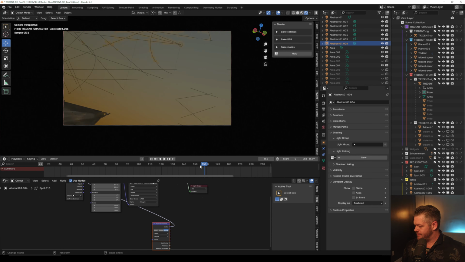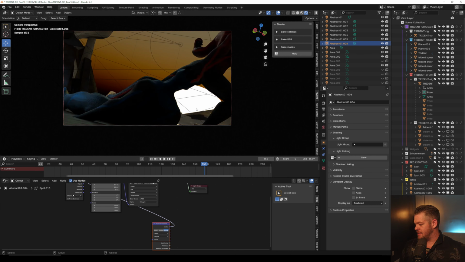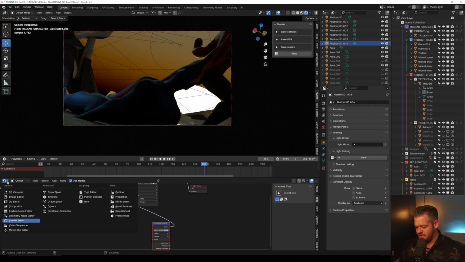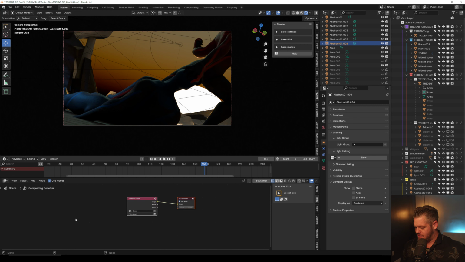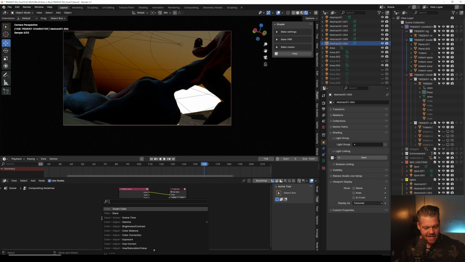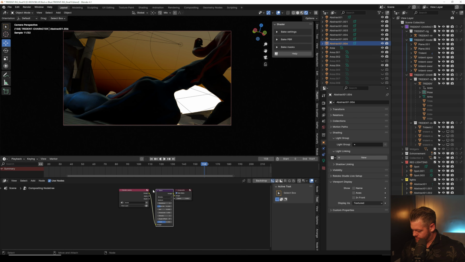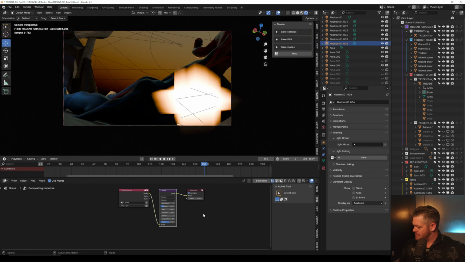So yeah, and then let's go into the compositor, because you can come in here and I'm just going to show you guys how to do these little glares and flares. At first it won't work, and you say, hey, turn on camera. And you can do this.